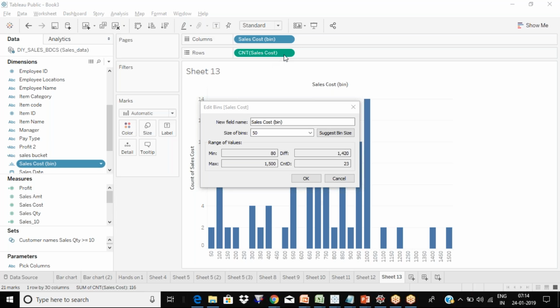But any numeric column you drag, by default it will be sum. You want to change that to frequency count, because I want to know how many observations are falling under which bin size, which interval. So change that to count. And how do we do that? Click on the arrow, go to measure, and you would see the count instead of sum.